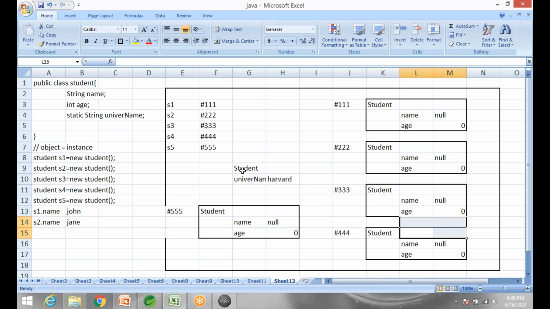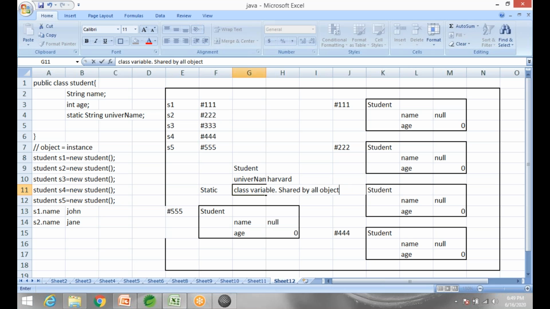So what we do is we keep it here. Static is a class variable that is shared by all the objects of the class.